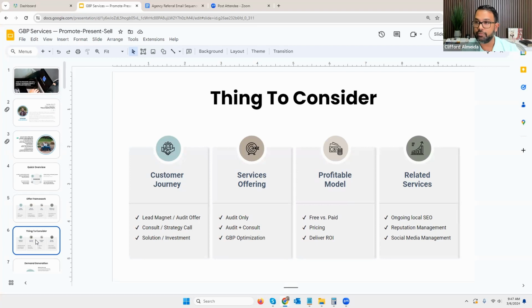Another one may opt in for our audit lead magnet or get to our page that has an audit landing page with an offer. And so our model, and this is the model that I share in my web audit, is to be able to take the lead or even an existing customer, present them with an audit offer and a strategy call. At that audit offer and strategy call, discuss in essence what that paid solution looks like, right? What's the investment and what the results can be based off of what they invest in it.